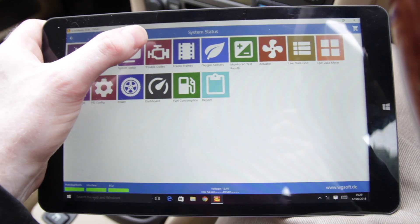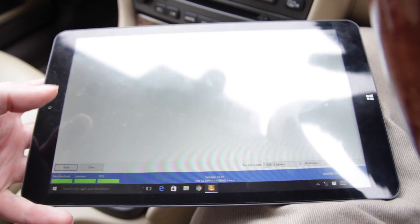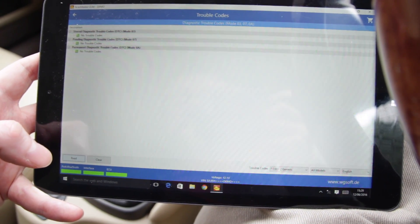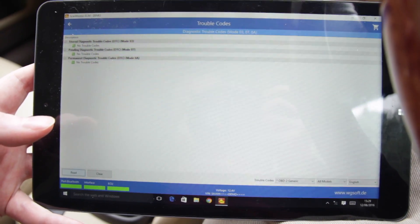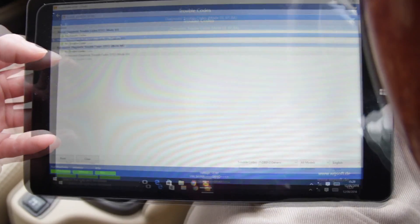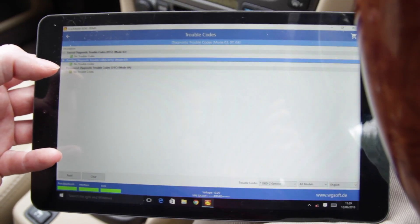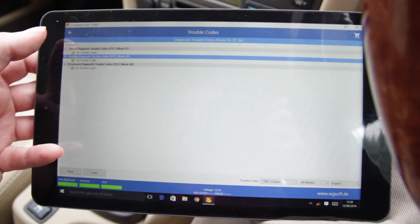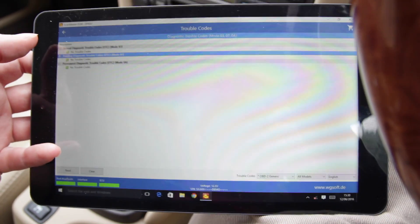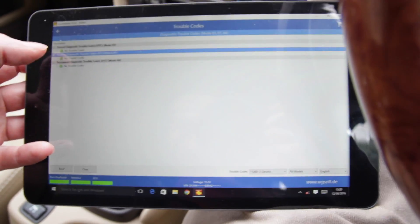This is really the main purpose of this diagnostic tool: the trouble codes. If I click read, it's going to read the diagnostic codes and you can see that it says I've got no trouble codes. This is pretty useful — if you've got an engine warning light on your dashboard, these trouble codes should give you an indication of what's causing it. Sometimes the trouble codes can be quite vague, but armed with them, if you go to an internet forum for your car you might be able to shed light on the problem yourself before you have to pay a mechanic.